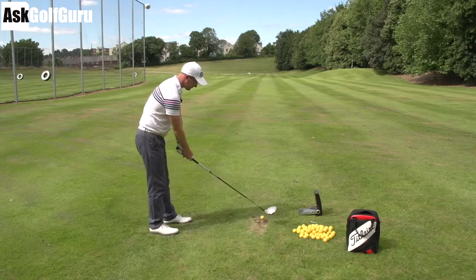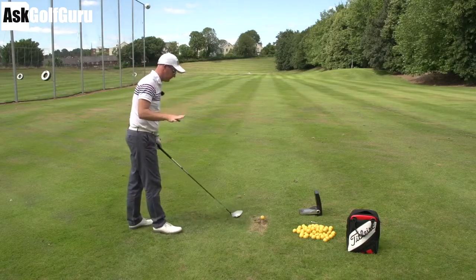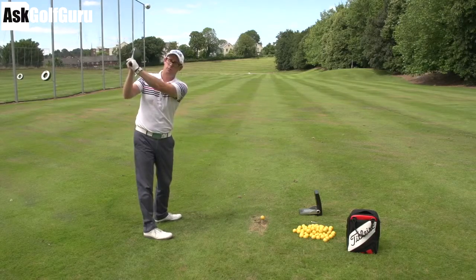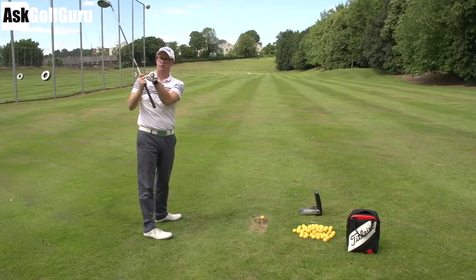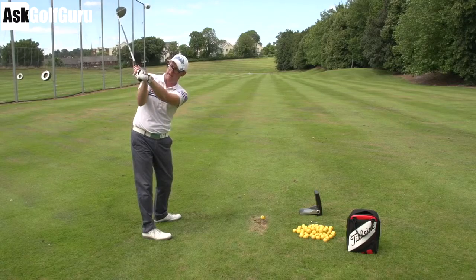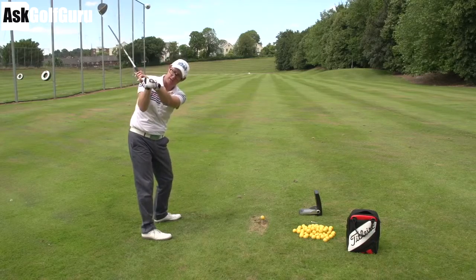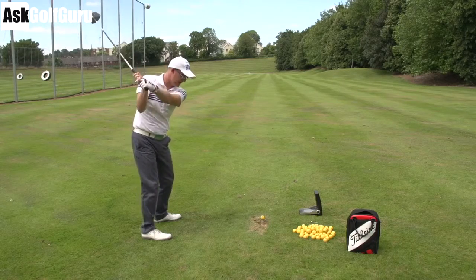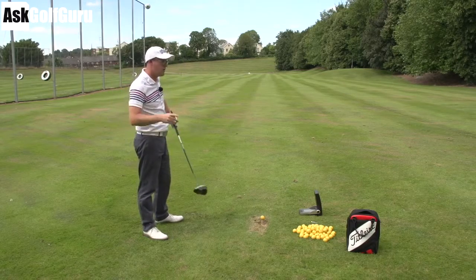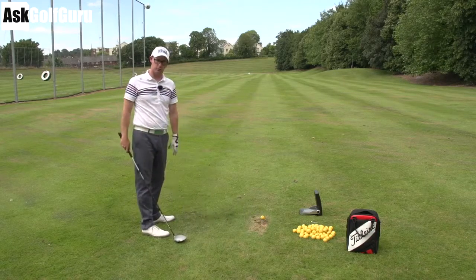For me, a simple thought to try to start you off — I do this a lot with golfers and it really helps them. I want you to make your normal backswing, which is flat, round your body, not a problem. But then on the downswing, I want you to feel that you move. I've got a Mizuno pad on my glove here. I want you to feel on the downswing that you turn that Mizuno pad back round to the camera. So as you pull down simultaneously, you rotate the shaft, rotate your left wrist and in turn your right wrist to face this pad towards that target. That will change your orientation of the club face.